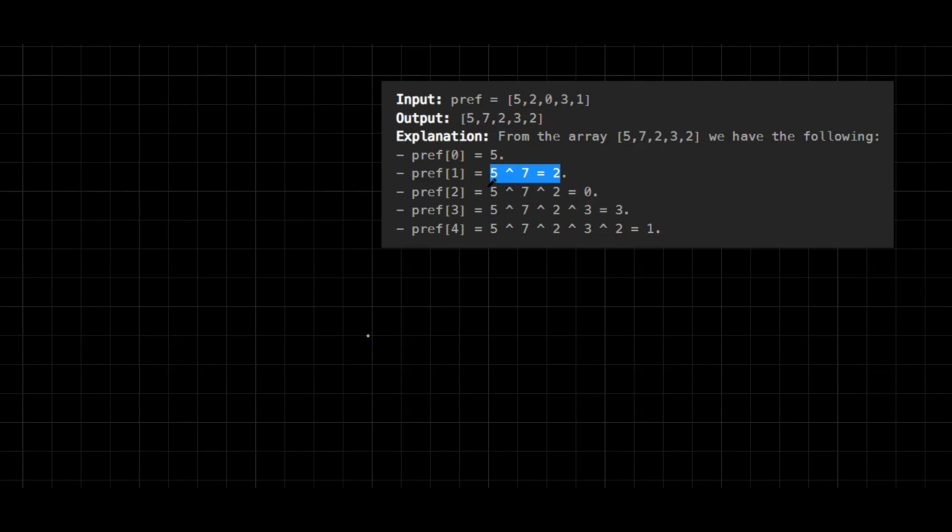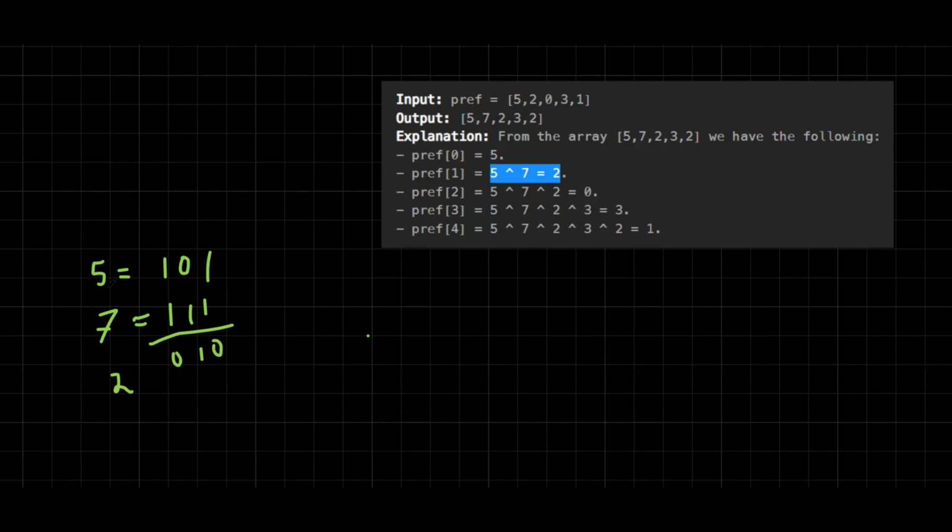Now, let's try to understand the XOR operation between 5 and 7. The value of 5 is 101 and the value of 7 is 111 in the binary format. And their XOR will be 010, which is 2.